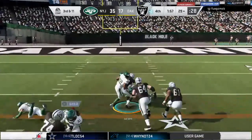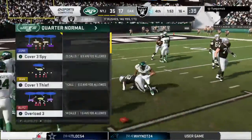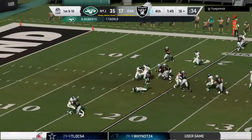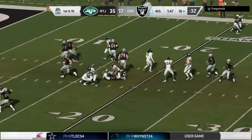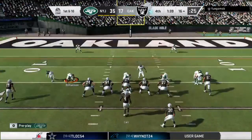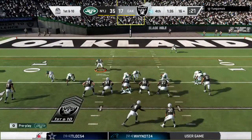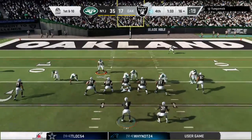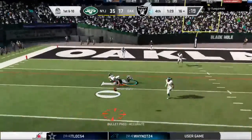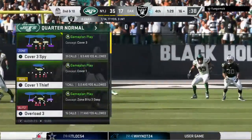Jacobs now. And inside the 20 before he's brought down. Give him 12 yards that time at an Oakland 1st down. He's done his part sailing past the century mark on the ground with rushing yardage, but his team, a different story. Yeah, they're down big in this ball game, so sometimes you wonder to yourself, how much of that is him with a great performance, and how much of that is the defense just loosening up because they have a big lead. Throwing on 1st down, but this one winds up to be incomplete.